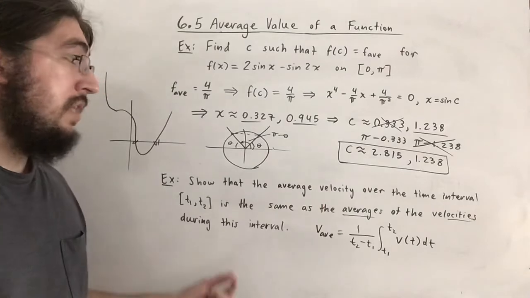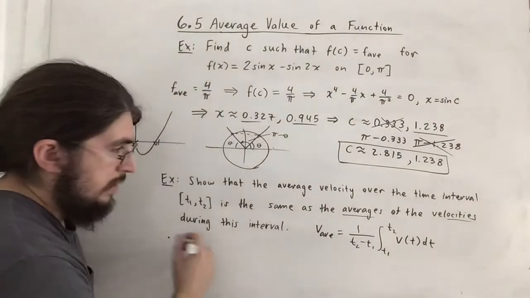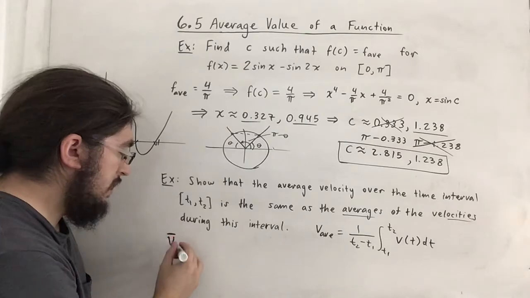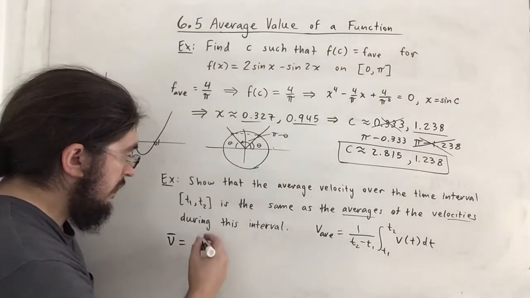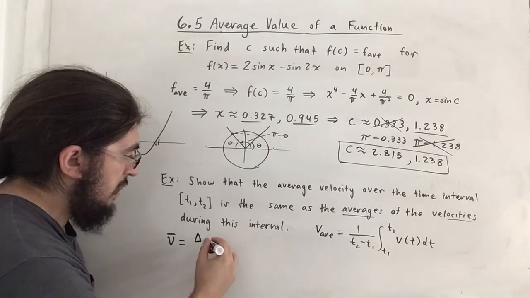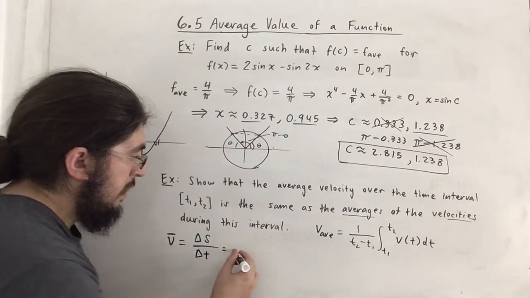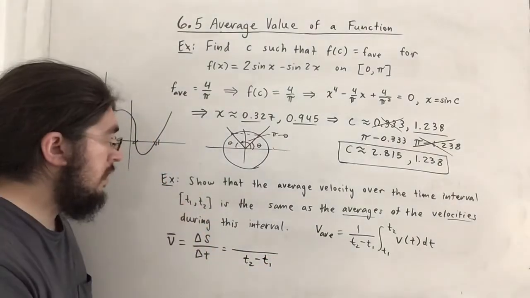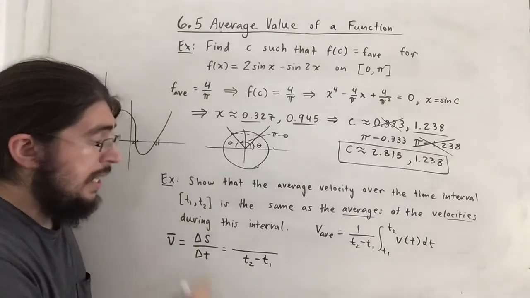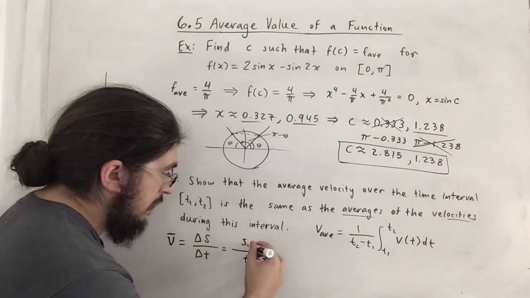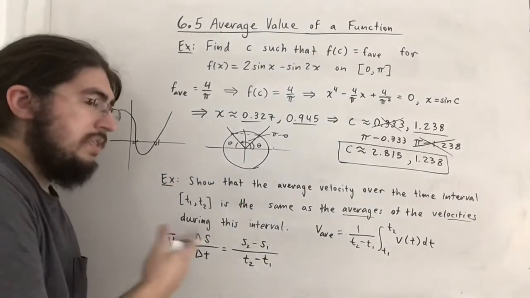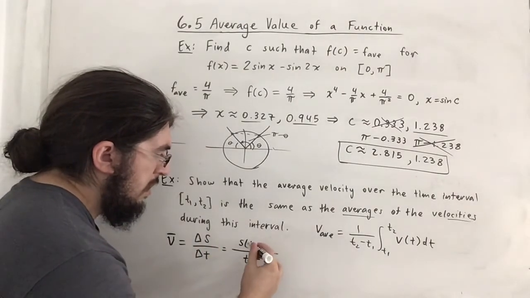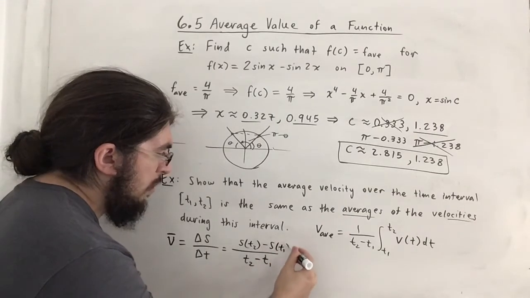Now we want to show that this is equal to the average velocity. Now average velocity, which looks kind of similar, has the same notation, but let's call it v bar, which is usually used in physics sometimes. And that's going to be, of course, the change in the distance, let's call it s, over the change in time. Now the change in time here will be, of course, t2 minus t1, just the difference in the time stamps, I guess you can say. And the change in the distances is, of course, going to be, let's call it s2 minus s1, which are just the distances at those time values. So maybe it's best to call those s of t2 and s of t1. That sounds a little better. So we want to show somehow that this is equal to that.